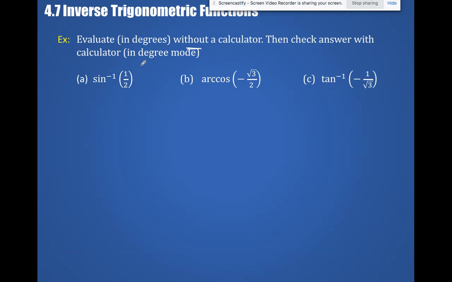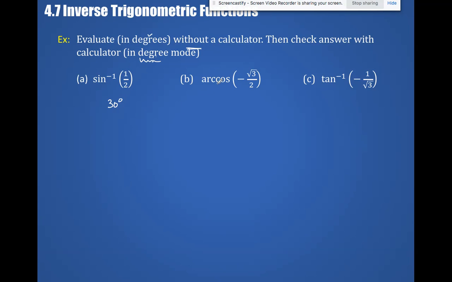This one, you can check with your calculator, but I am asking for degrees. Now notice there's no indicator. The domain values are already ratios. There's no units. So somebody has to tell you degrees or radians, and if they don't, it's your choice. So who has a sine of 1/2? 30 degrees. But if no one said degrees to you and you answered pi over 6, you'd have to be right.